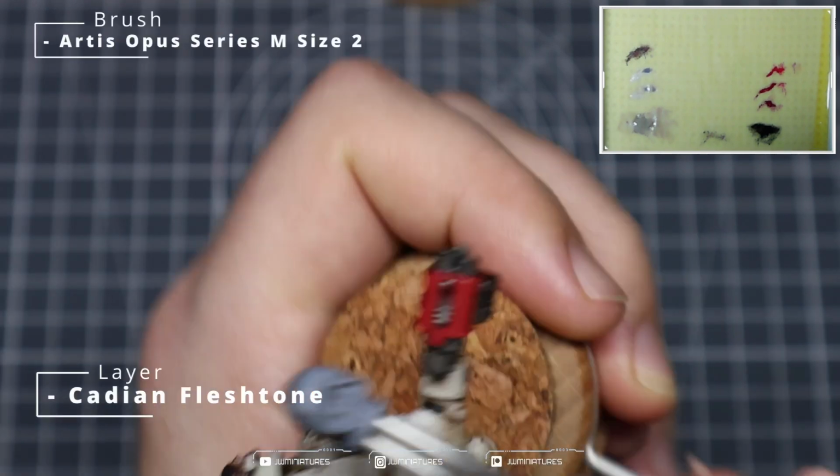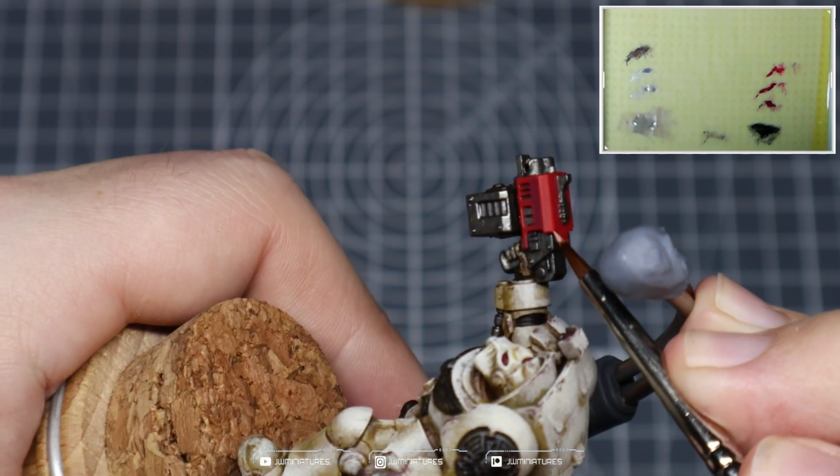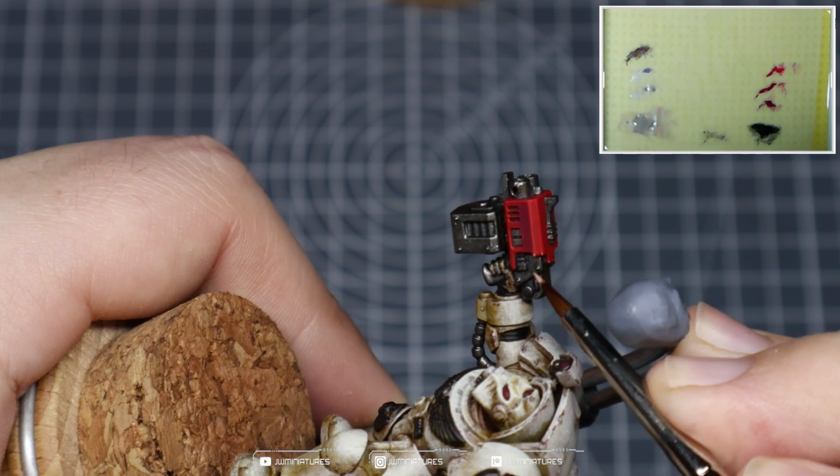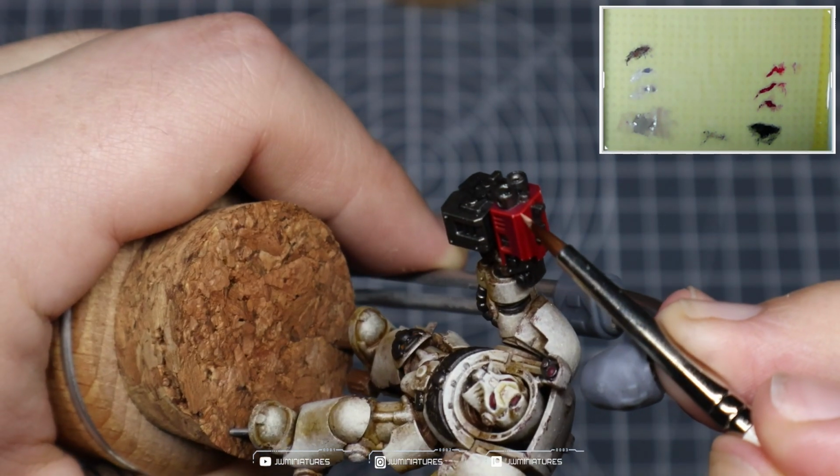We're then going to grab some Cadian Fleshtone and use that just to dot in the corners and any of the rivets on the gun. This just helps create that extra bit of shine on the gun and gives it that almost heavy metal style look.